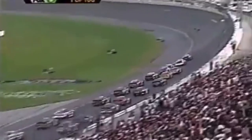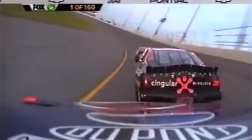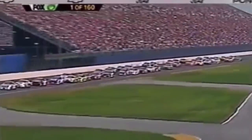Jeff Gordon on the start of the race in the 24 car looked like he almost got not below that yellow line. You can't be below that yellow line anywhere around this racetrack. And the thing about it is you can't be patient if you're middle of the pack back — you've got to get up in there and get after them because you want to get with some cars that are fast. Two wide, middle of the pack, three abreast in the back. This is the eye of the storm — that's where the action is.